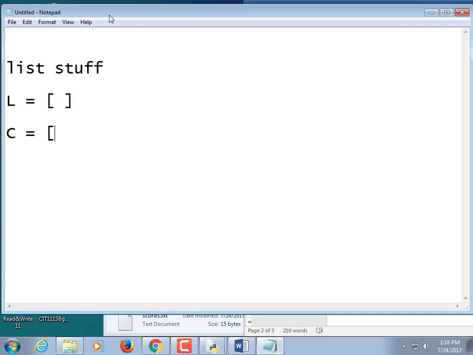L is equal to, let's use some brackets. What do I do next? I want to put red, green, and blue in it. Strings and quotation marks. Yep, red, green, blue. Say I wanted to add, in other words, append, the color yellow to that list. So my list is still C. Don't be confused by the fact that I should just make the same letter all the way across. But anyways, since these are colors, I'm going to call it C. I want to add, in other words, append. How do I do that?